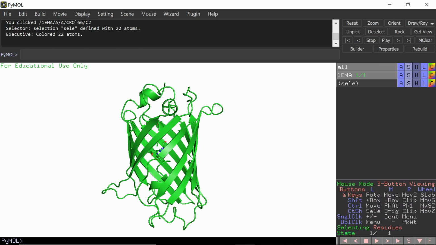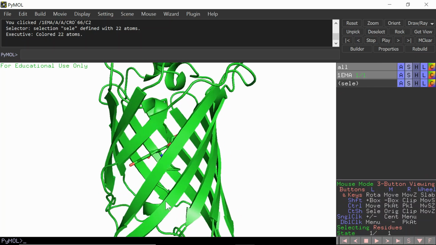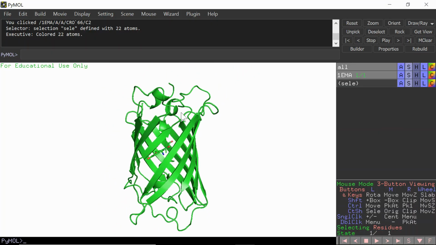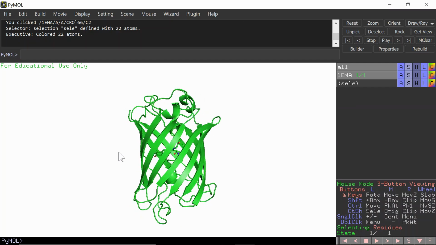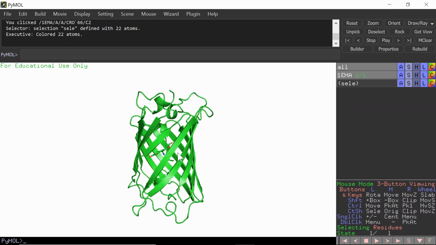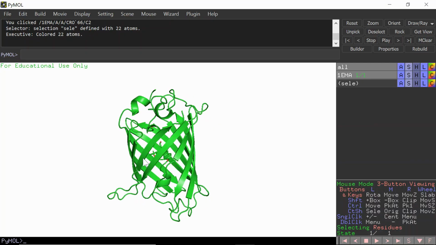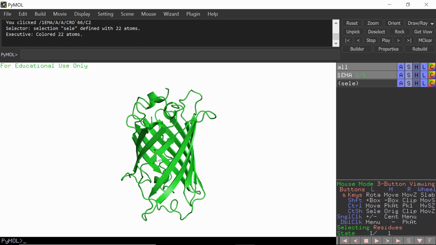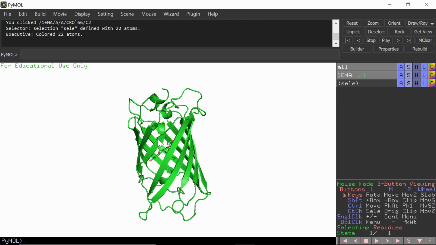So if we take a look at what we have on screen right now, we have the protein that's neon green, and then we have the ligand here in the center that's also neon green. Now this certainly does stand out, but it doesn't necessarily look very professional and wouldn't look very aesthetically pleasing in a publication. So what we're going to do is color this and make it look a little nicer. The first thing to choose is a base color for your protein.